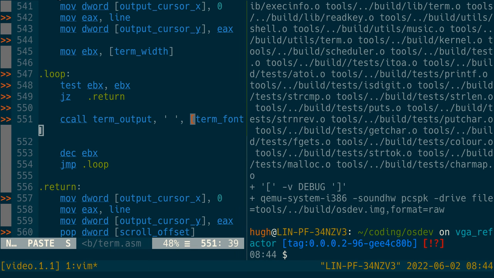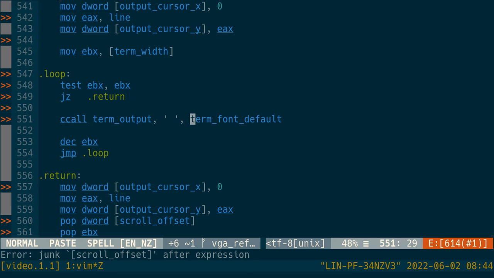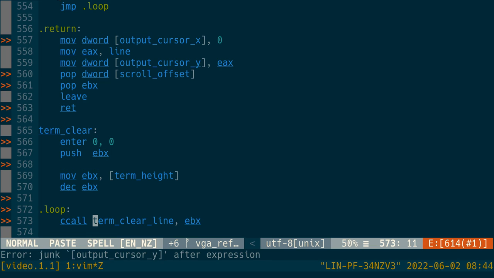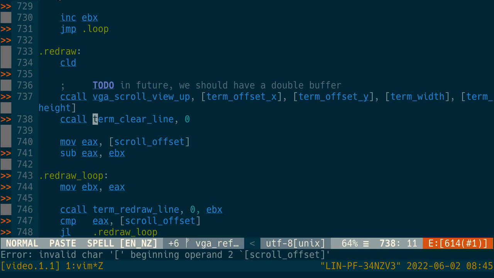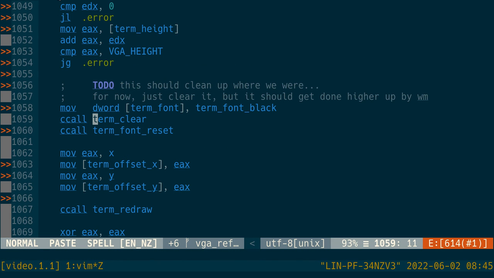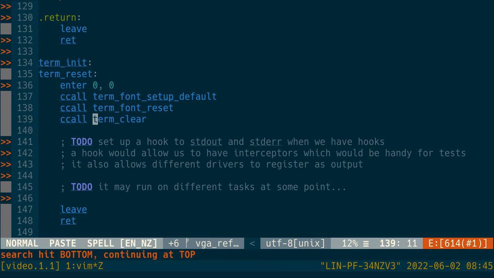But yeah, so what I think we need to do is have a look at where term clear gets done in redraw. Yeah, so I think, yes, this is what I will do.